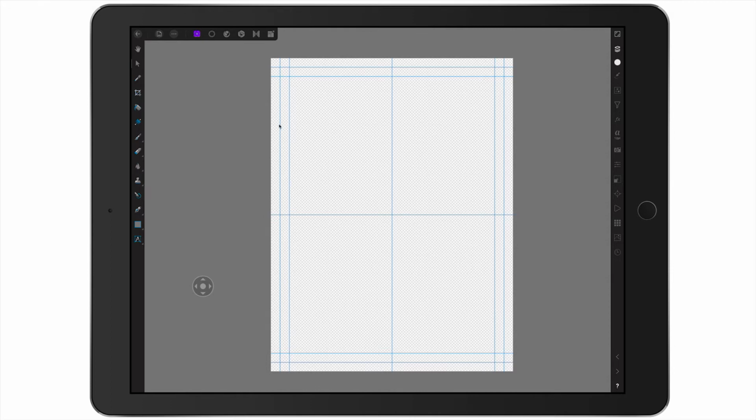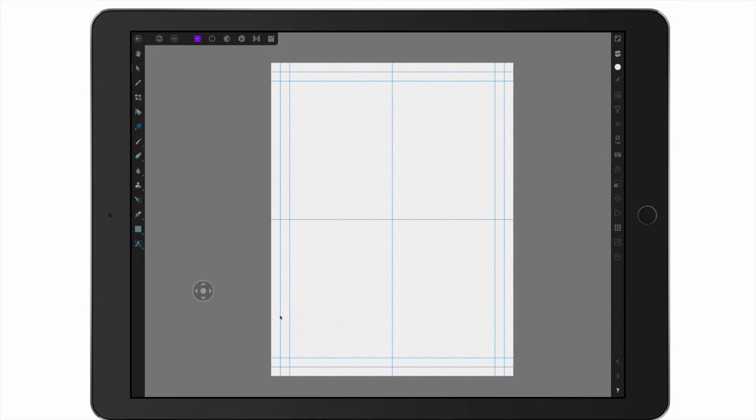This outside guideline is what I consider the bleed line. So anything that comes past this, in this area here, from this outside line to the edge of the document, I look at that as what is going to be trimmed off, okay? Very important to understand that.